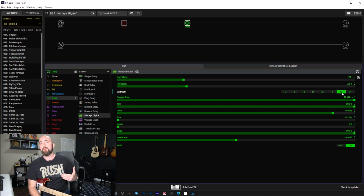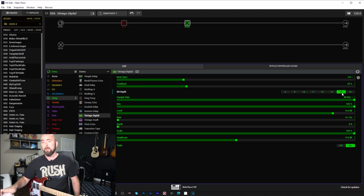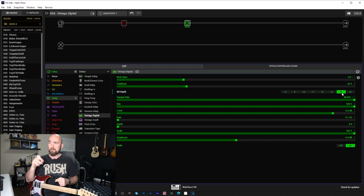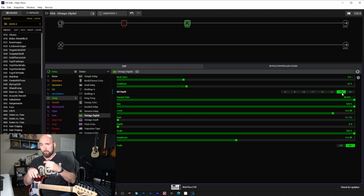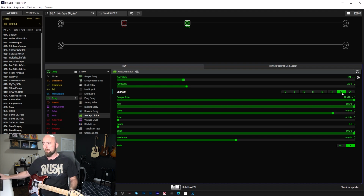Really, 24 to 16 bit, while theoretically there's a big difference, audibly to us, it's going to be much more subtle, okay? Keep in mind that the processing that's happening here is not affecting our entire signal path, okay? Any processing of lowering the bit depth to, you know, 8 bit or 6 bit or whatever we set it at is happening within this block to just sort of model the behavior of this. But once it comes out of here, and that's shown by if I move my mix level down to 0, it's not going to mimic the same behaviors.